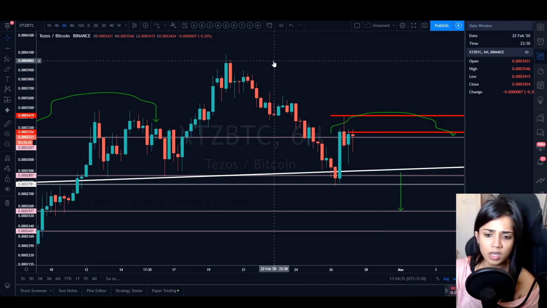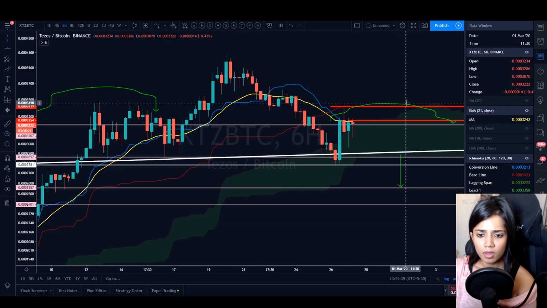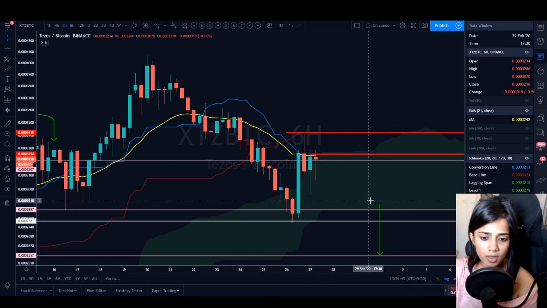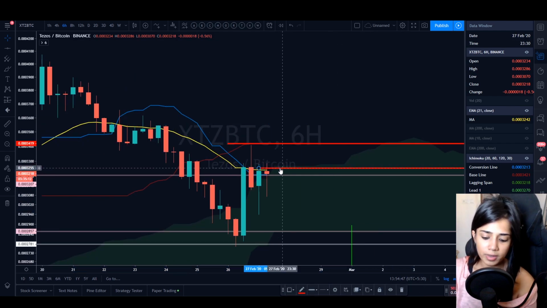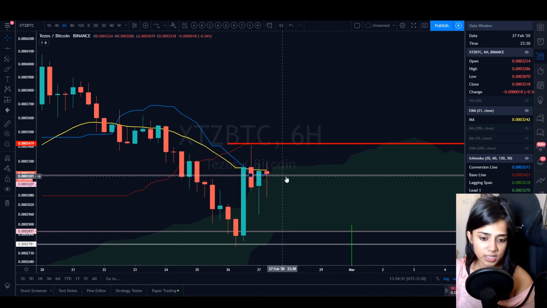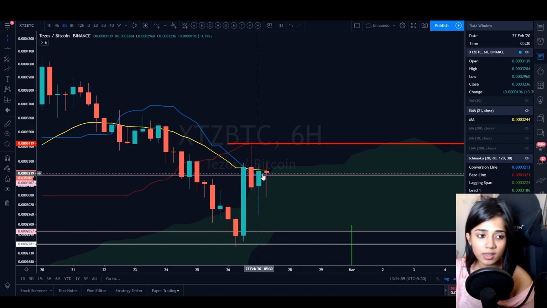Is there anything here? Let's go ahead and put on that cloud. Oh, what do you know, guys? What do you know? What do you see here? So I'm actually going to get rid of this line just for this to be a little more clear. This beautiful weekly horizontal, which is also a daily, this beautiful 3-day horizontal, which is also a daily horizontal, is also in line with that 6-hour Tenkan.